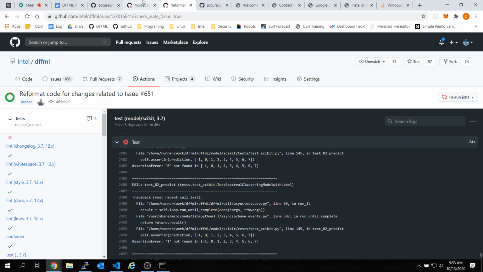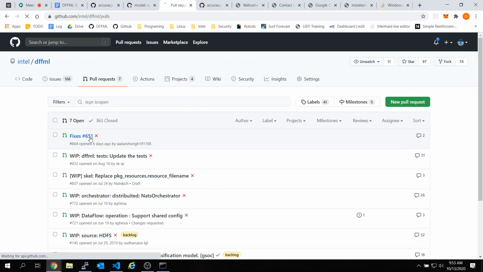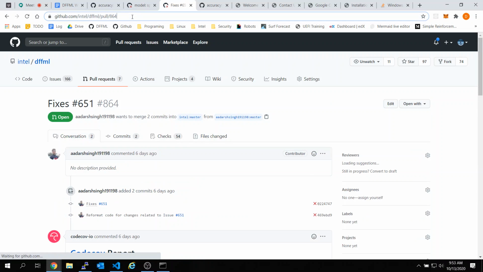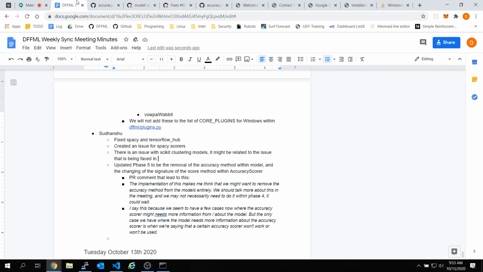And the other thing is, if Himanshu comes back and tells us what's going on, that's great. If not, who knows? Maybe this guy will figure it out when he fixes this pull request. So we'll see. And if no one figures it out, then we'll just take a look at it together in the next meeting.